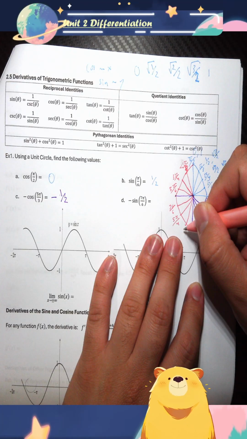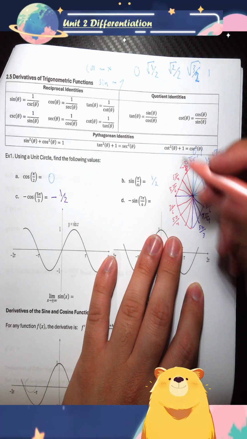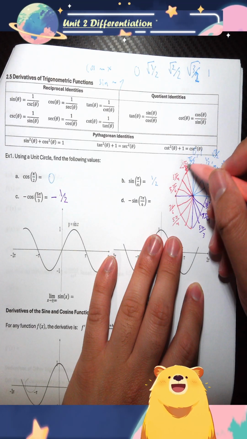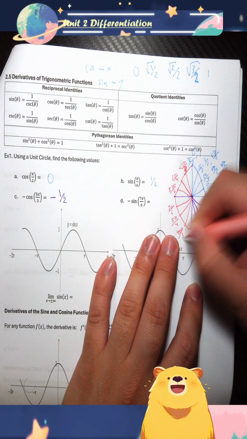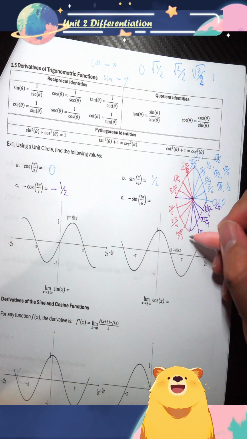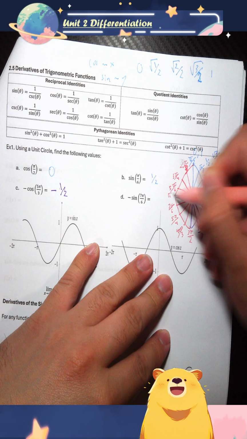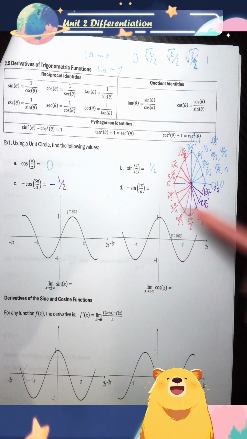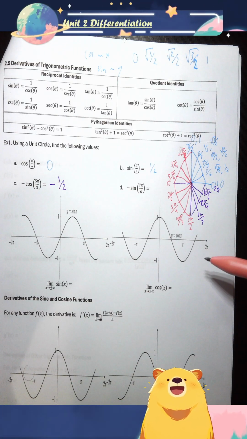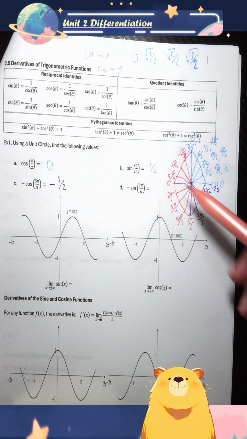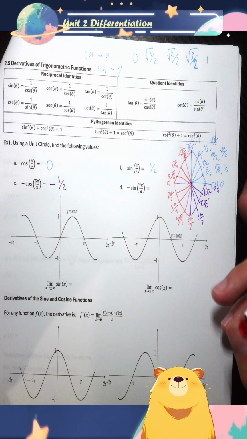And then, give me a moment. 4 pi over 3. Okay. And then this is going to be 3 pi over 2. And I forgot to mark this one as pi. So you can see sort of symmetry play out. It depends on how you guys do it. There's multiple strategies for remembering the unit circle.